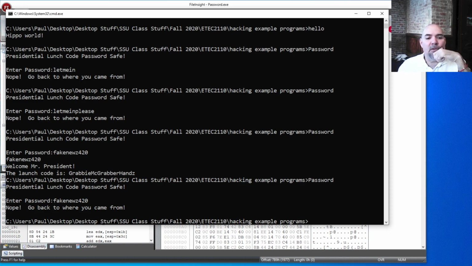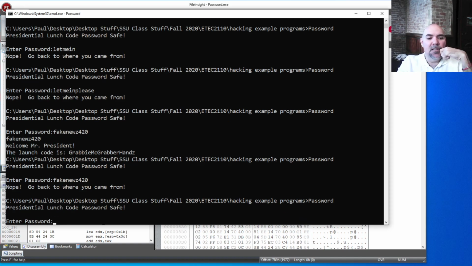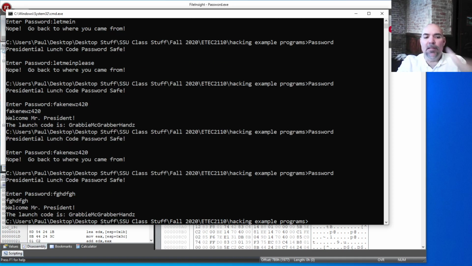It kept me out, which brings up an interesting question: since we reversed that comparison, what if I put in just garbage here? Now it lets me in. So I've changed this program that was password protected, that required you to have the right password, by changing one single bit of memory. I've now changed it so that you don't need the password and it lets you in when you have the wrong password. In fact, it'll keep you out when you have the right password.